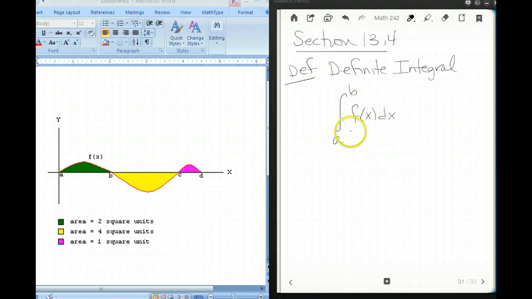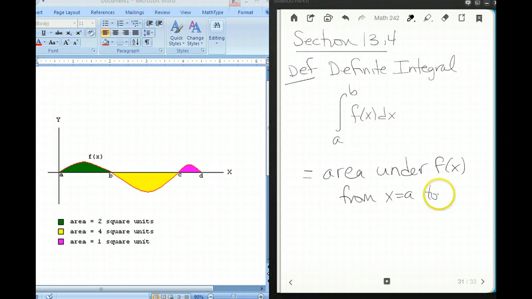So remember last time when we were discussing finding areas underneath curves, we were able to come up with an exact way of figuring out areas underneath curves. And we did this crazy adding up rectangle stuff, and then we said, wait, let's use infinitely many rectangles under a limit, right? And somehow it miraculously turned into this notation here, which, remember, for this definite integral represents the true area underneath the curve. So this equals the area under f of x from x equals a to x equals b.